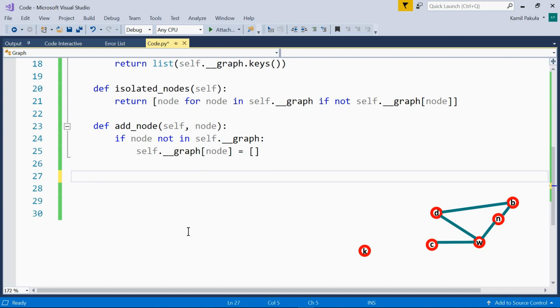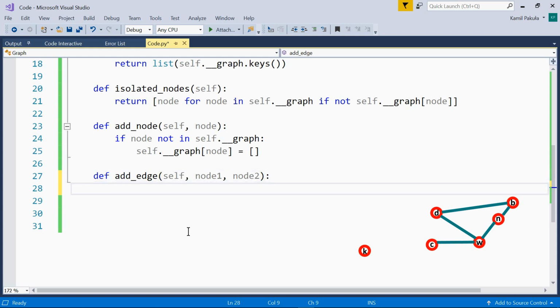And now the edges. Def add edge, self, node 1, node 2. We assume that by calling this method, two edges are created, one from node 1 to node 2 and one from node 2 to node 1.